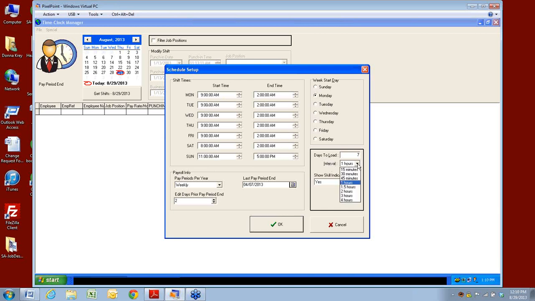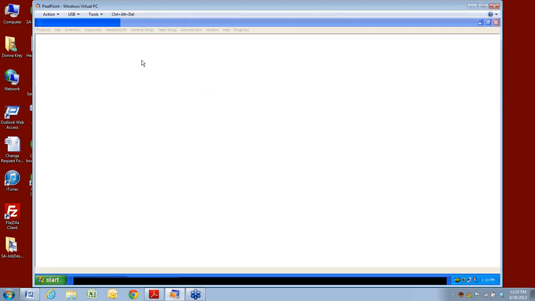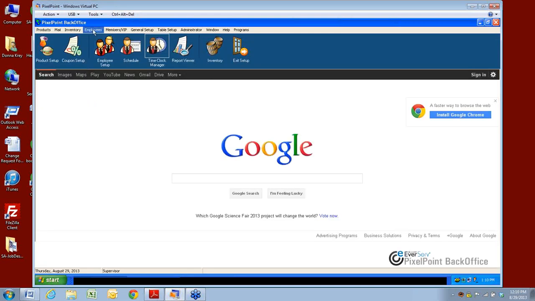Also, again, here, the intervals for the hour, that is why we're defaulting to an hour as opposed to the 30-minute or 15-minute increments. But again, you can change it. Days to load also. It'll load up 7 days. Even though we are scheduling day by day by day, we're still telling it to load 7 days. If you wanted to load 14 days, you could change that setting as well. And now the skill indicator, this is why it is appearing on the schedule, because we have, in fact, said yes, we wanted it to appear. All right, so just to refresh your memory on some of those settings.